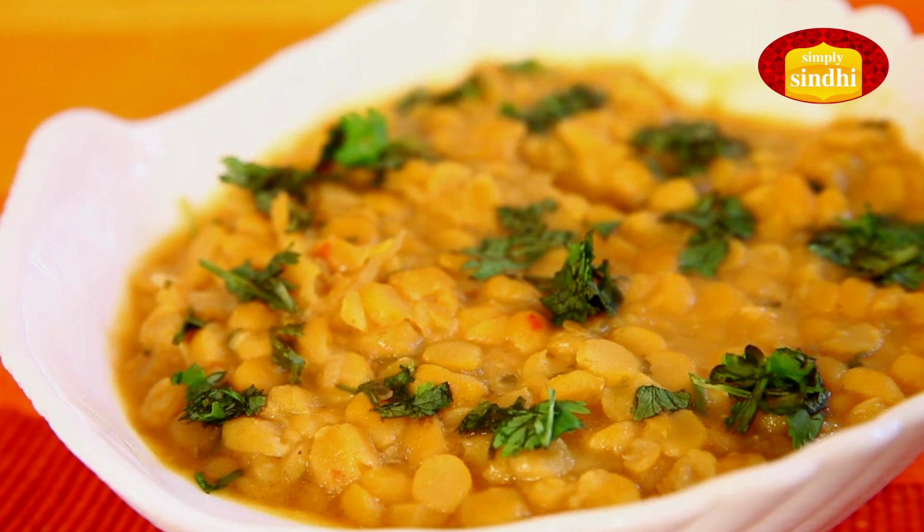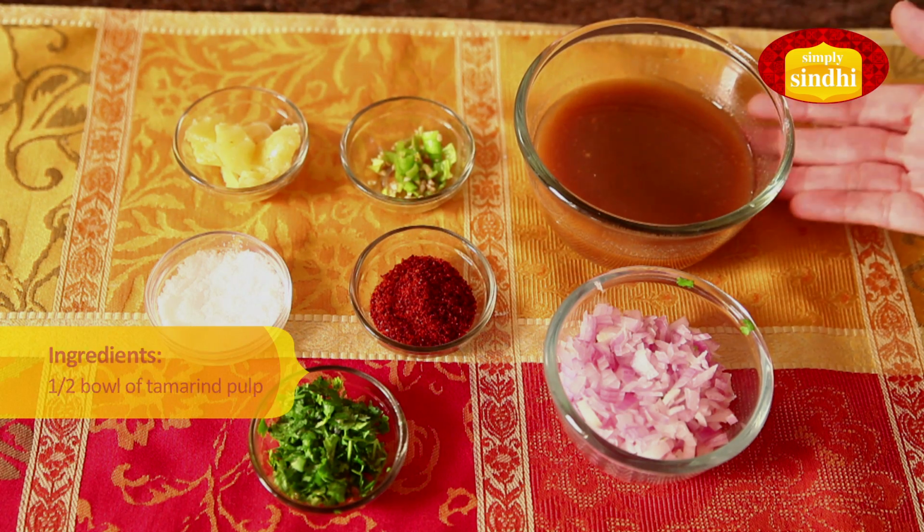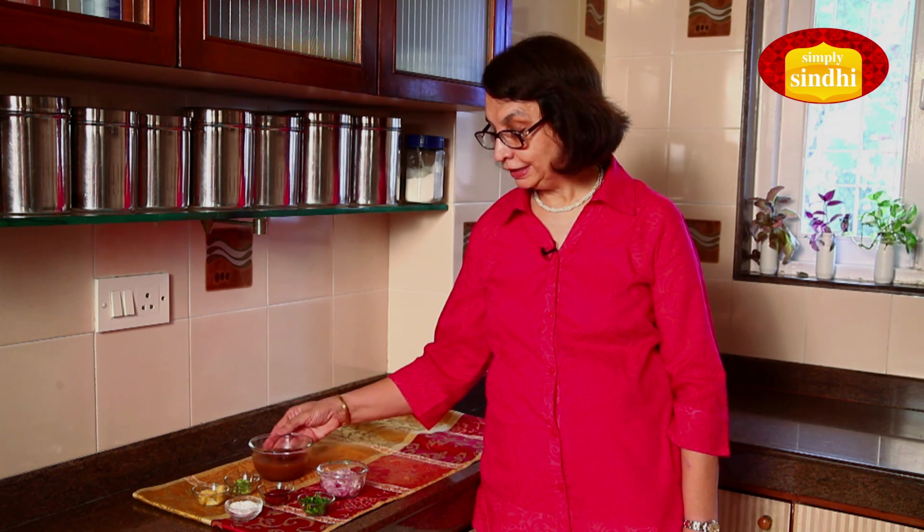I've already shown you how to make dal for Dal Pakwan, and now I'm going to show you how to make the tangy tamarind chutney, which is easy to make and a great accompaniment. As the name suggests, the base for this chutney is tamarind. So I have here tamarind pulp. I had taken a golf ball sized ball of tamarind which I soaked in a bowl of water for about an hour, and now we have taken out the pulp by squeezing out the tamarind from the water. So this is that pulp.